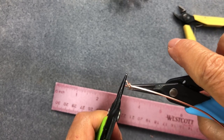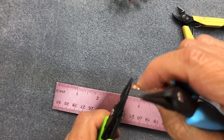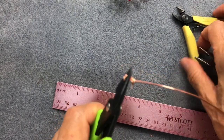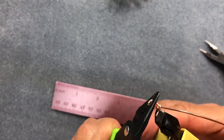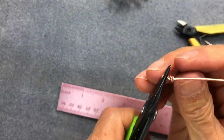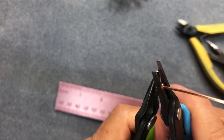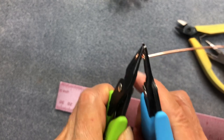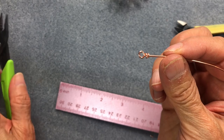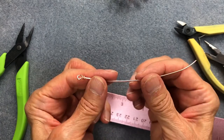And because it's 18 gauge, you really don't need to wrap too many times, okay? 1.5 to 2 times is really all you need. Once you have it wrapped, grab your flush cutters and snip it off. Okay, once you do that, make sure that you tuck in the sharp end, just squish it down. So this is what you should have, a very simple loop with 1.5 to 2 wraps.